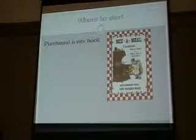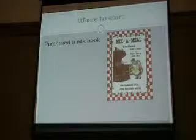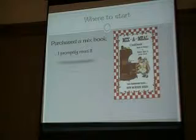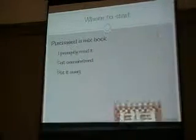I only bought one book at the time because I wasn't sure if I was going to be successful at it, and I didn't want to spend a lot of money on an investment. I did what anyone else would do. I bought it. I read it enthusiastically. I became overwhelmed instantly, and I put it back on the shelf.